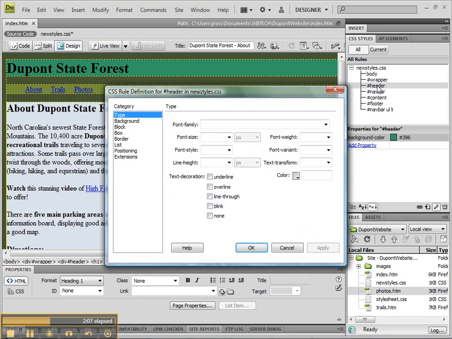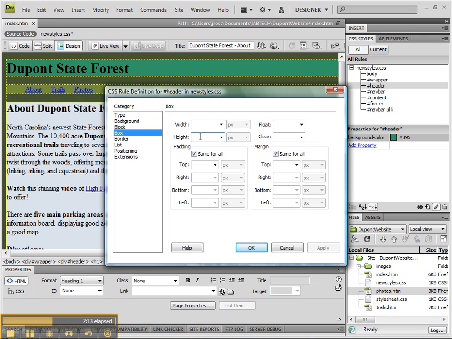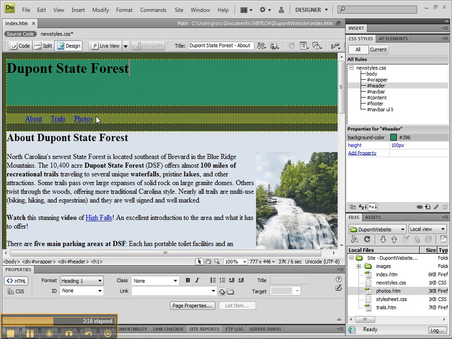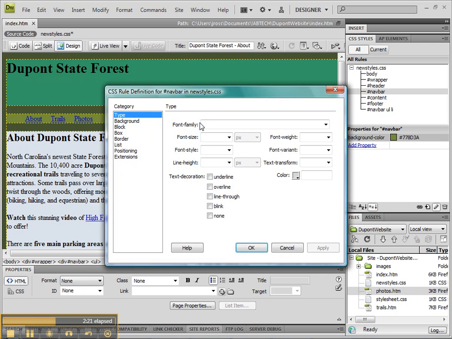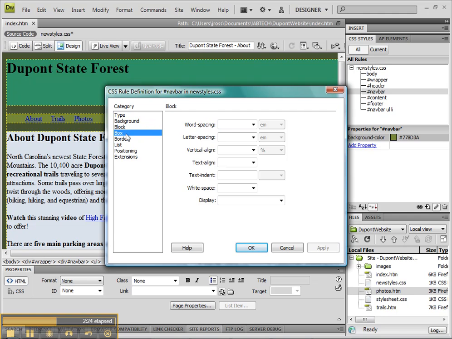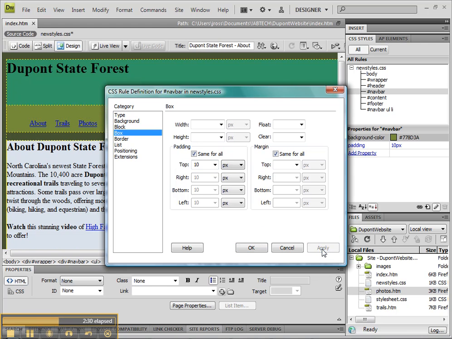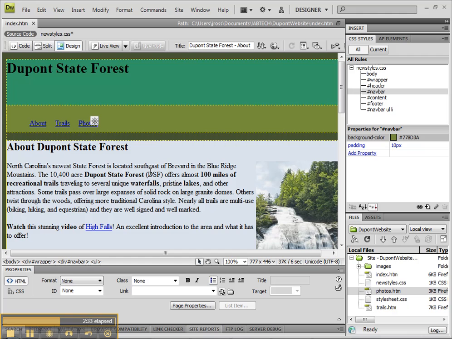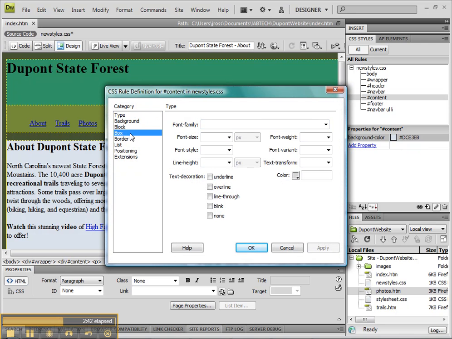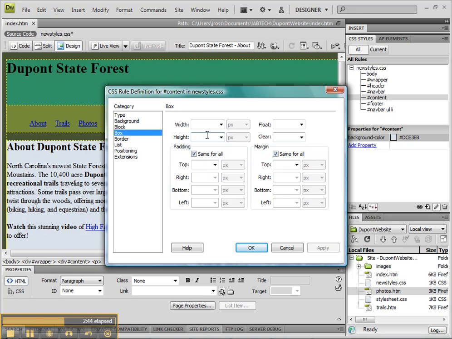So I'm going to double click on the header, and under the box here, I'm going to go ahead and give it a height of 100 pixels. Now you'll notice that there's still a space between those. Now when I go to my navbar, double click on that, if I give it a space or anything else, even if I do just padding, if I do padding of 10 pixels all the way around, you'll notice that it will fix that and those two divisions will come together. Now I'm also going to do padding with my content, double clicking on it, changing the box here. So I'll give 20 padding all the way around.